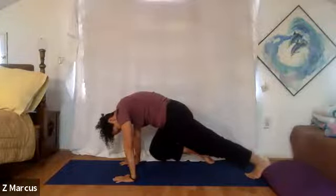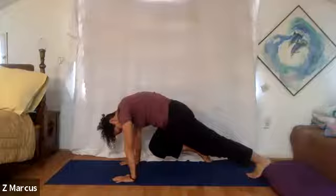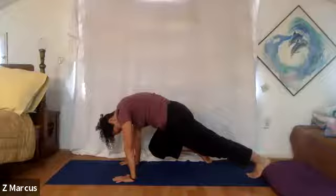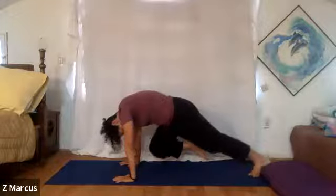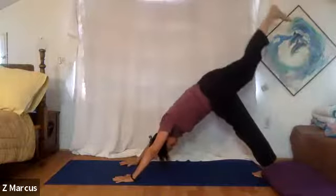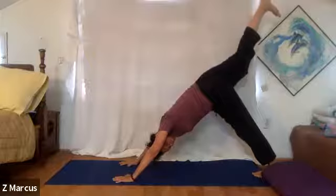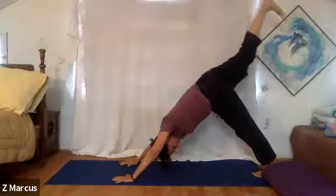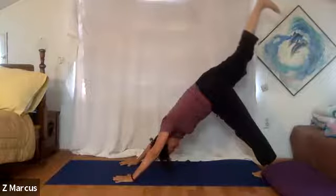Try to maintain a sense of calm, using the slowness of your breath. And then push into your hands, sending your right heel down. And lift your left leg up, flex that foot. And try to lift the leg as high as you can without rolling the hip open, keeping both hips level. And imagine a string is attached to the heel and just lifting.